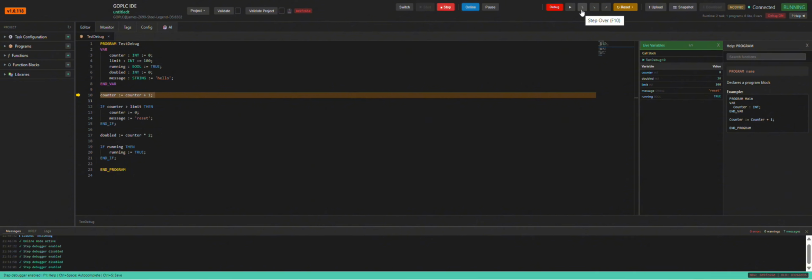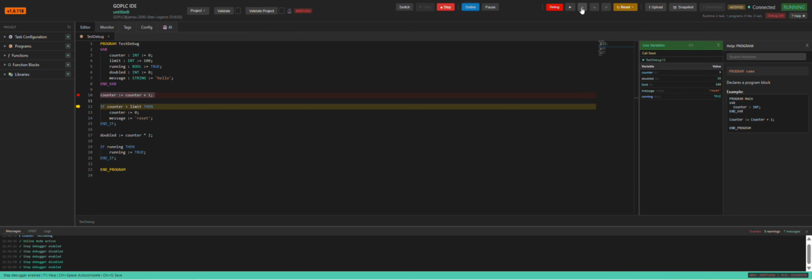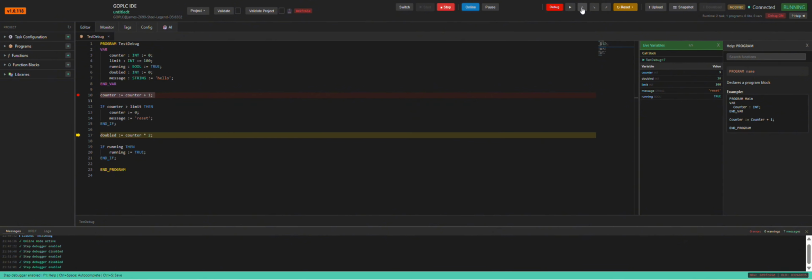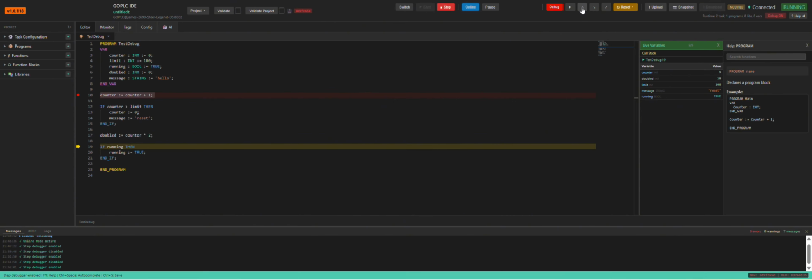This next control is called step over, and that's going to let you go down to the next parts of the code rather than just doing a complete scan and stopping. So right now it's checking the limit. It's not 100, so it'll skip past this the next time you do it. So if you step over, it'll go to the doubled, and that one will change the value from 16 to 18 because it's 1 times 2, and there you go.